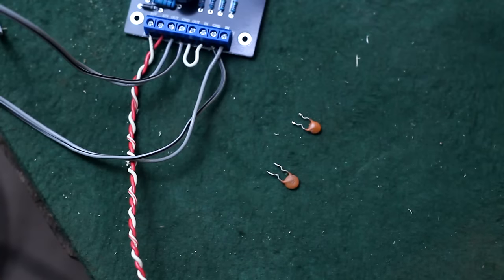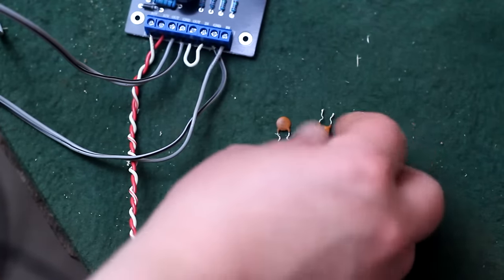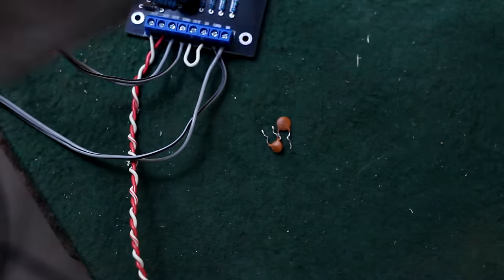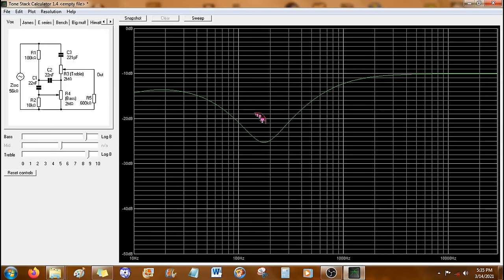And I found 2. These are vintage ones from the 70s, from an old TV circuit board. That makes them cooler, huh? And I'm not worried about it. There's not gonna be a lot of power going through these, and disc capacitors like this virtually last for 50, 100 years. So after messing around with it and plugging in what parts I have and seeing what results I could get, this is the final circuit that I came up with.